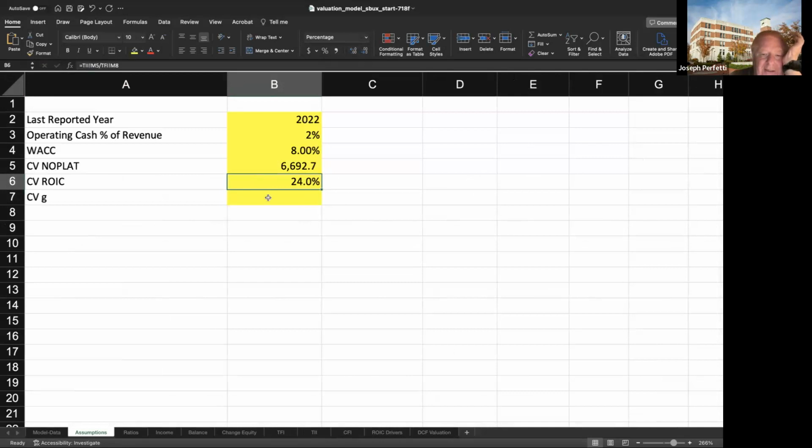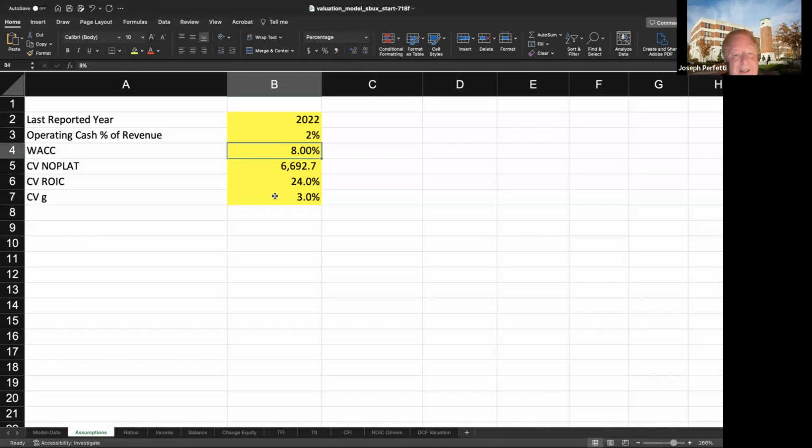And for G, as a placeholder, we're going to use 3%. That is the continued long-term growth rate of a company. The reason we're going to start with 3% is most companies, when they're mature, tend to grow with the economy. The US economy tends to grow 2 to 3% long-term per year. So we're going to use 3% growth. Again, we could change those assumptions later, but that's just the initial placeholder that we're starting with.